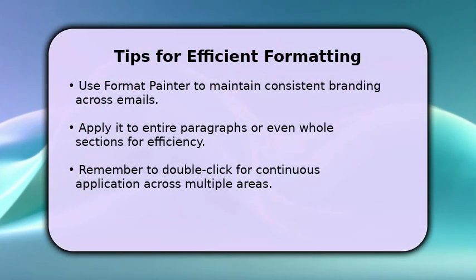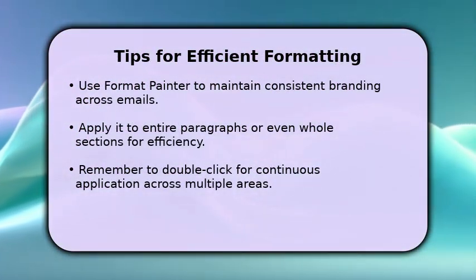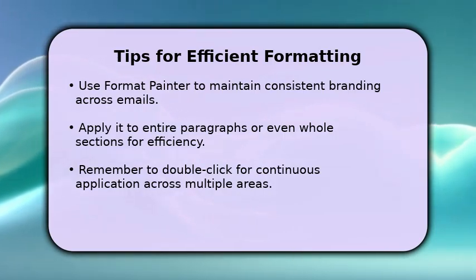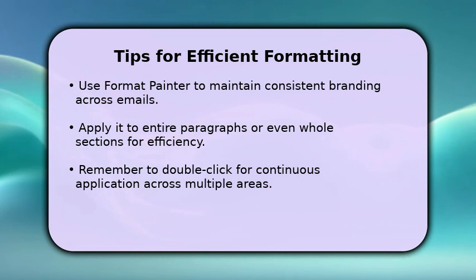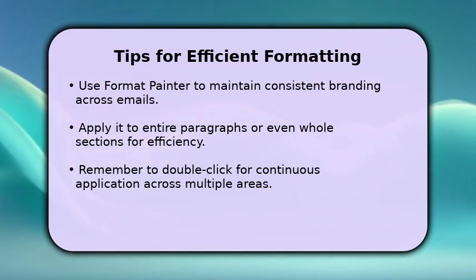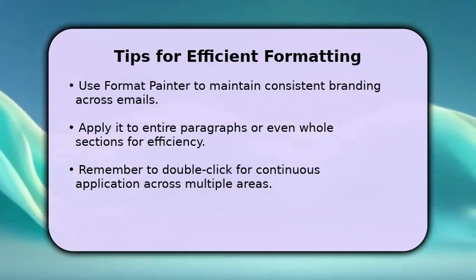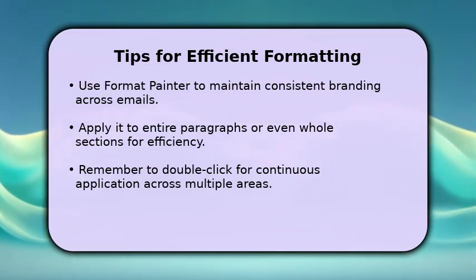Here are some tips to maximize your efficiency with Format Painter. It is excellent for ensuring consistent branding, like company fonts and colors, throughout your communications. You can apply formatting not just to words, but also to entire paragraphs or even larger sections of text. Always remember to double-click for continuous use across multiple areas. With a little practice, this powerful tool will become an indispensable part of your Outlook workflow, saving you valuable time.